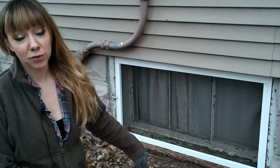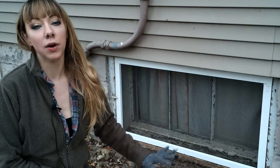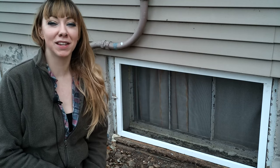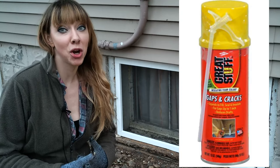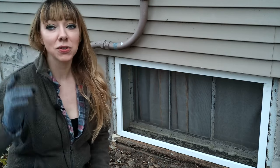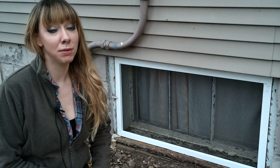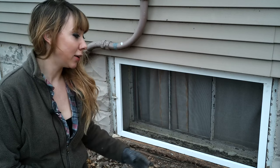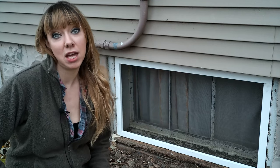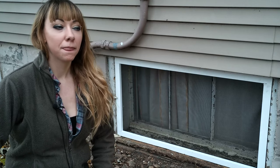I cleared my window out, got rid of all the debris and loose paint, and then I sprayed some insulating foam along the edges of the window because it's an old window and it's probably drafty. I used a can of insulating foam called Great Stuff Gaps and Cracks — which is just a hilarious name — and it seems efficient. Then last night I went to install my window screen and guess what: it's too big. Yeah. Too big by maybe an eighth of an inch.